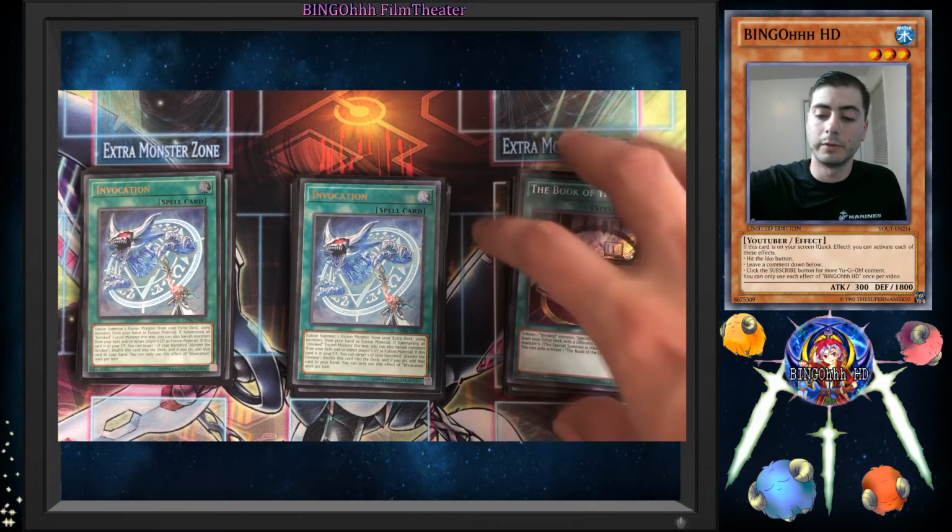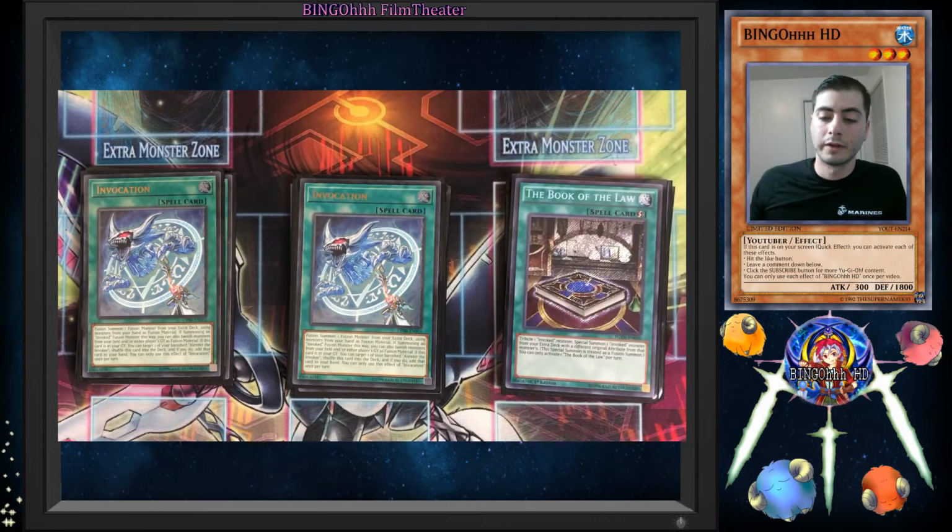And then we're playing 1 Book of the Law for the OTK. I did mess around with it without playing this card, but it just comes up too much where you are just short of being able to OTK your opponent, and being able to search this instead of an additional invocation for a follow-up play is just too important.